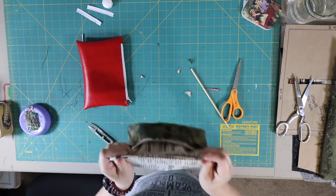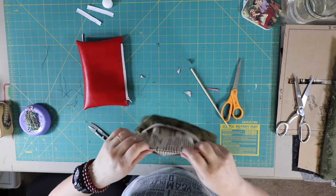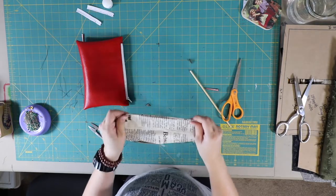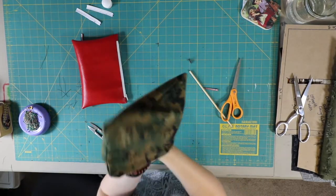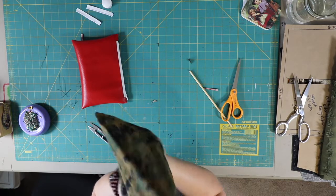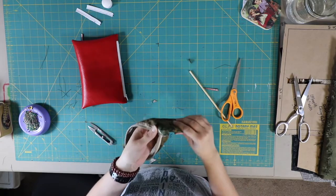So, I'm going to iron this flat and I'm going to sew it up on the sewing machine real quick. And then I'm going to tuck this back into this bag and this bag will be done. And I'll show you everything once I have it ironed and sewn and complete. So here you go, and I'm going to tuck this on the inside, straighten all that out, get rid of all the threads, pop out my corners.